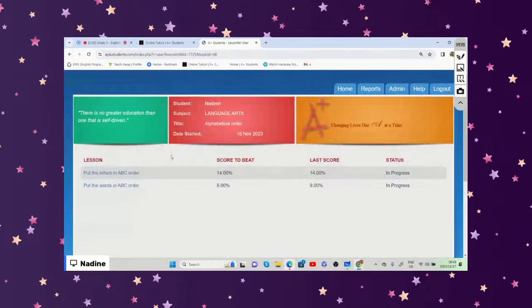All right, so that is now the end of our lesson on alphabetical order. And alphabetical order is basically putting either words or letters in the correct order, starting from A, running all the way to Z. And remember, I said that identifying your alphabetical letters and words is very important because it also links to how well we read, especially when it comes to pronouncing certain words. The way we read is important, as well as how we spell certain words.